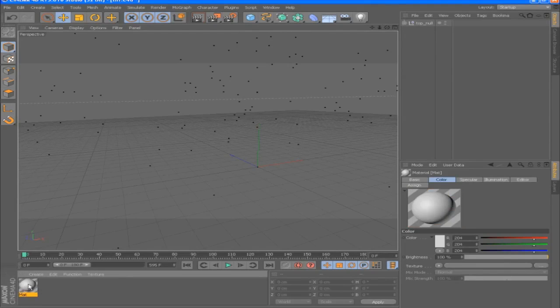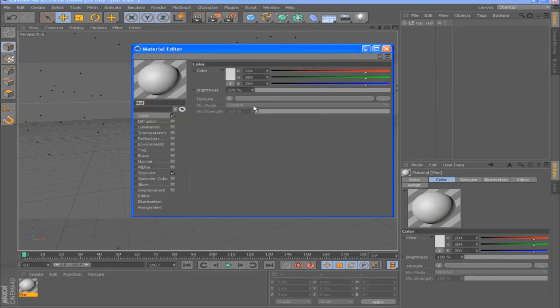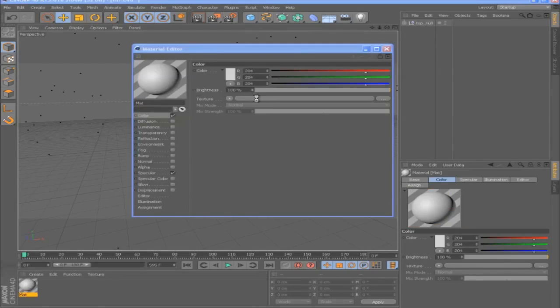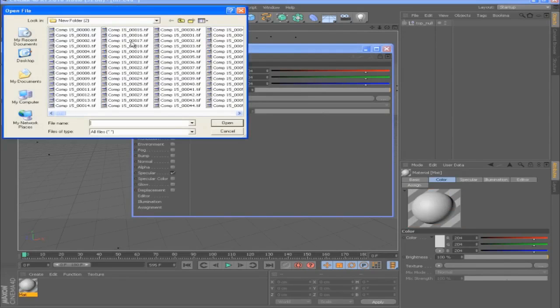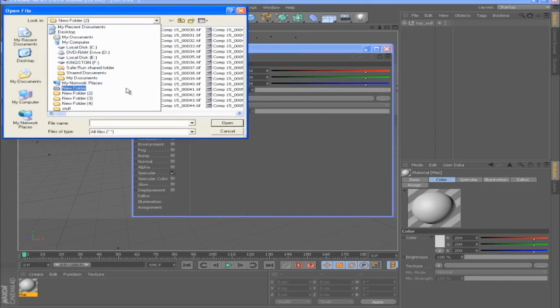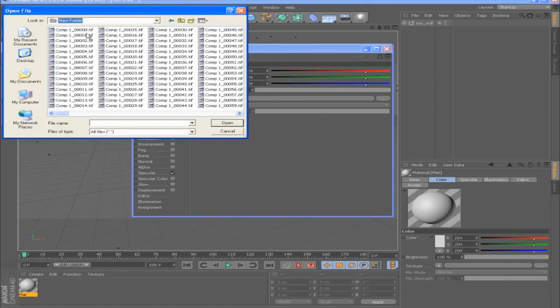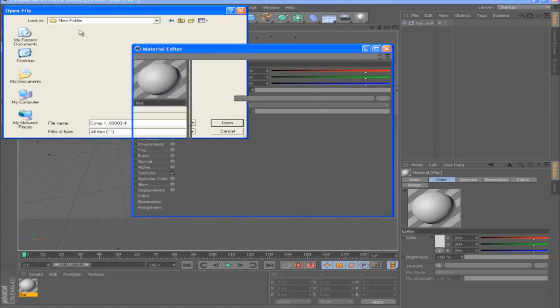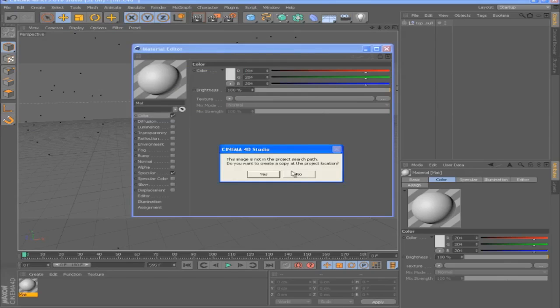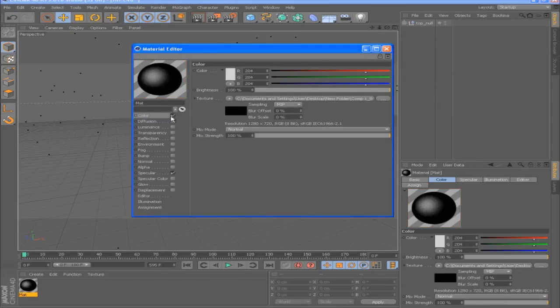If you didn't know how to do that, now you're going to double click the material, go up to texture, and go to where our TIFF that we rendered out from After Effects is. Mine's on my desktop in a new folder. And once again, click the first TIFF that's there, the first one, a bunch of zeros, and just press no. This is just going to mess with your stuff. Just press no. It's black right now because remember we had those couple black spots in there.